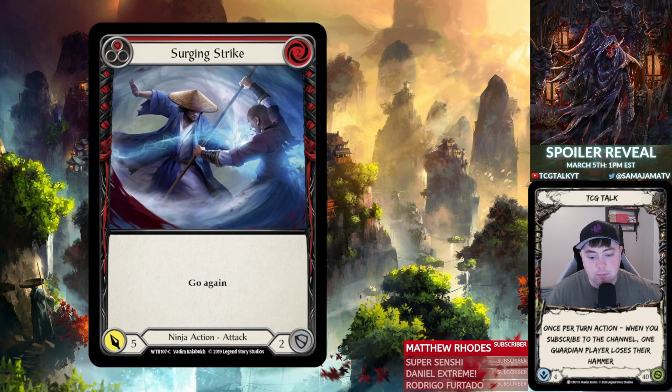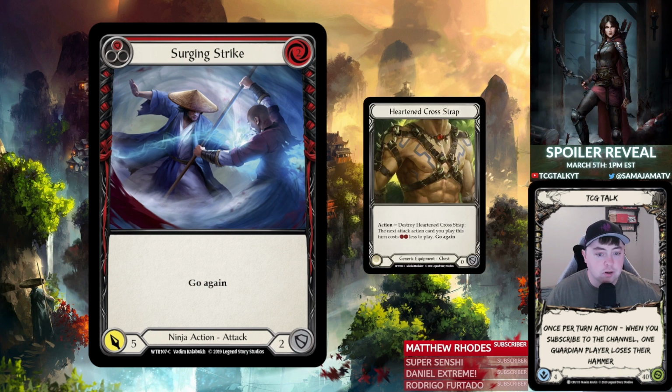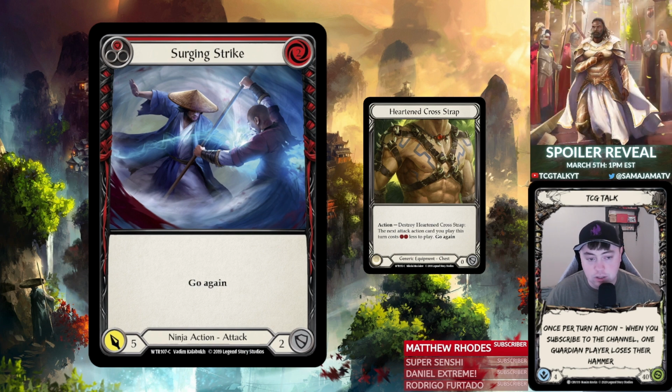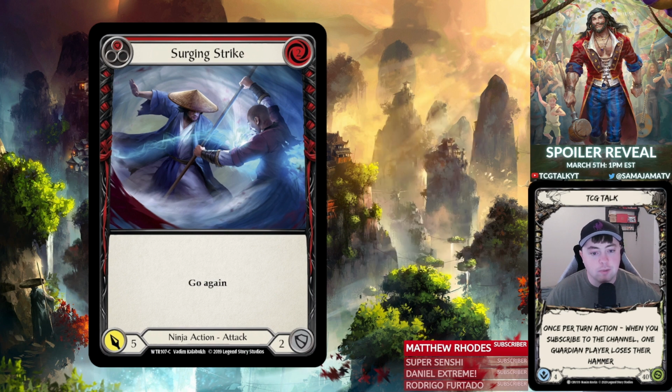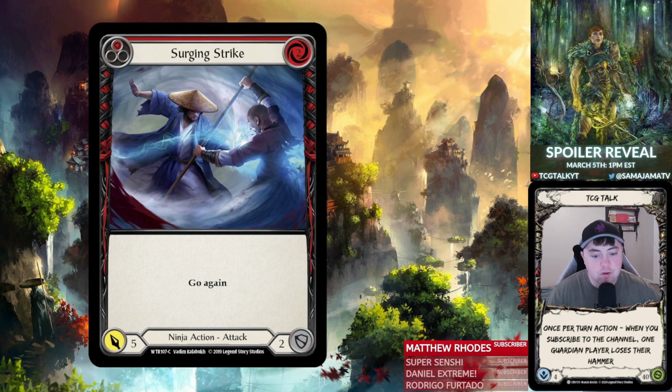Typically, back when it was played a lot and Kitty Katsu wasn't as much around, it was paired with a card, a chess piece called Heart and Cross Strap, which in aggro matchups is really useful. What Heart and Cross Strap basically does is if you destroy it, your next attack action costs 2 less to play, which allowed you to play Surging Strike for free. So 0 for 5 go again, really good value, and you were able to continue with that. So usually those are paired together. Typically this is played on Chain Link 1. Nothing too fancy about this starter, just really good value.